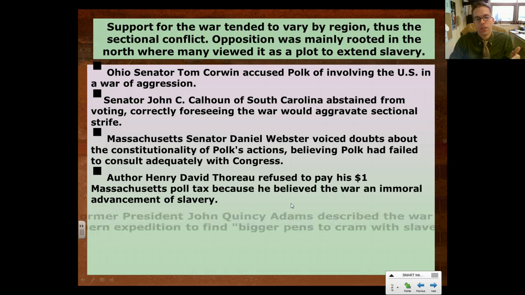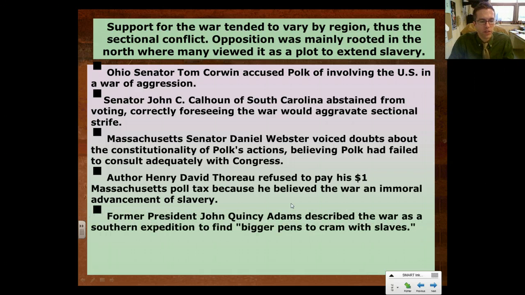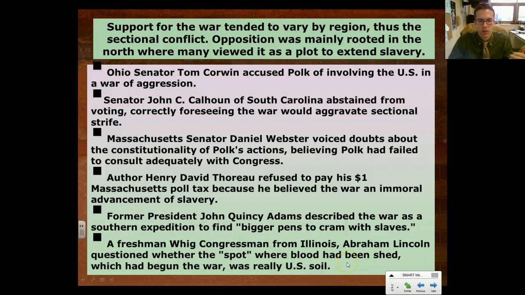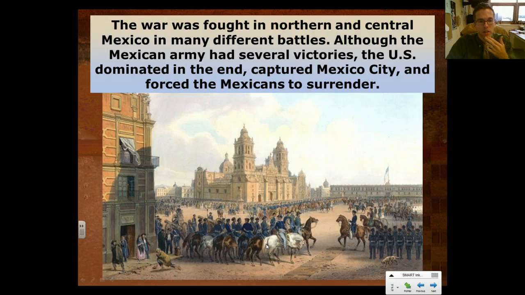All right. John Quincy Adams was going to be a big abolitionist against the war, and the young Abraham Lincoln is questioning the spot, the spot resolution. Were we on American soil? Were we on Mexican soil? It matters, all right? Are we on their territory? Are they on our territory? Okay, so a lot of these issues already start, and people are starting to have their disagreements, and the union is starting to slowly break apart in regards to slavery.